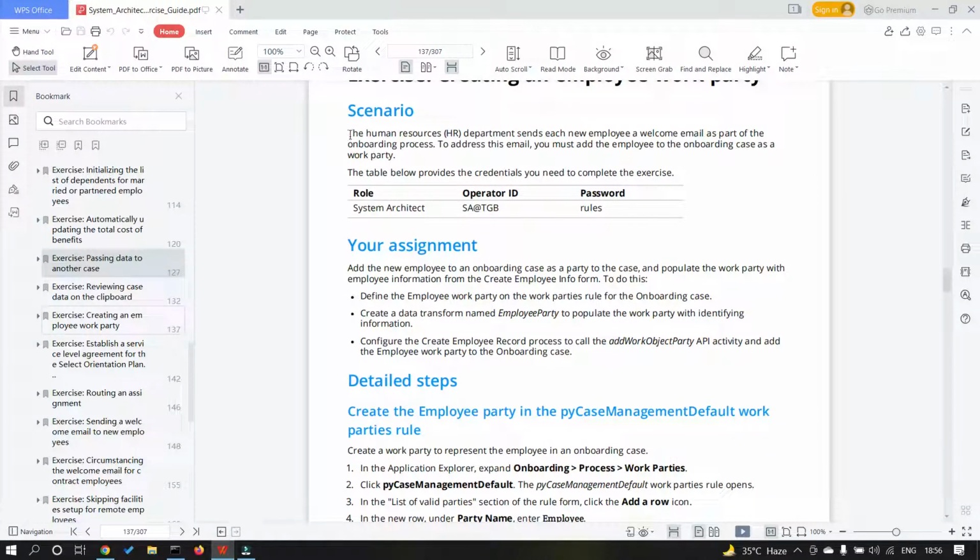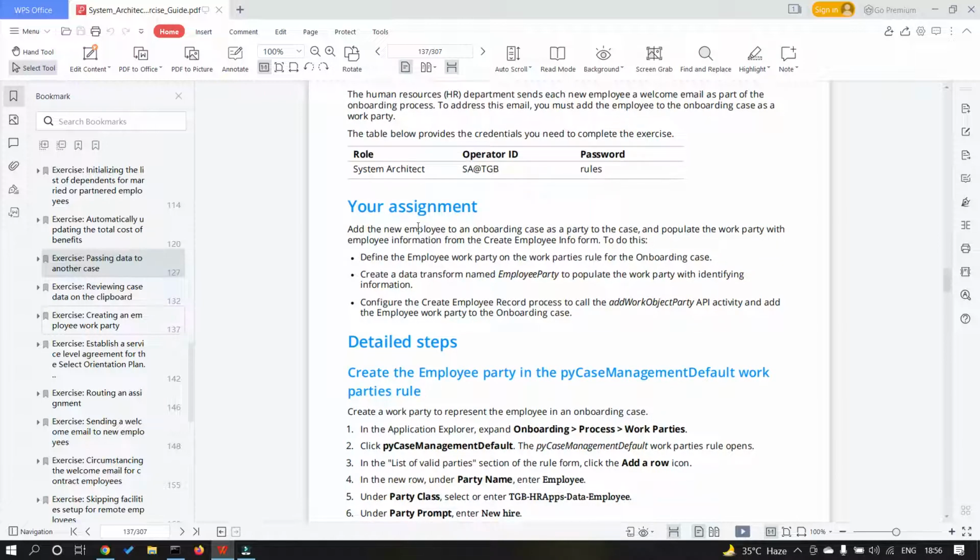I have explained the business scenario. Now let's see what our assignment is. We have to add the new employee to an onboarding case type as a party to the case, and populate the work party with employee information from the create employee info form.